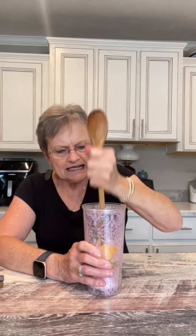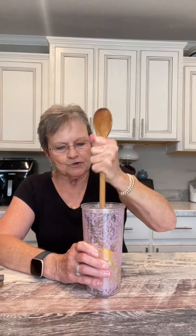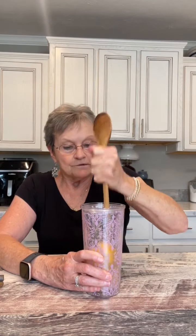I have just a plastic cup, sort of like a Tervis but a cheap one. Now we're taking a fourth of a cup of sugar, then you're going to take the end of a wooden spoon and just mash that all down in there really good — the sugar and your lemons and everything.